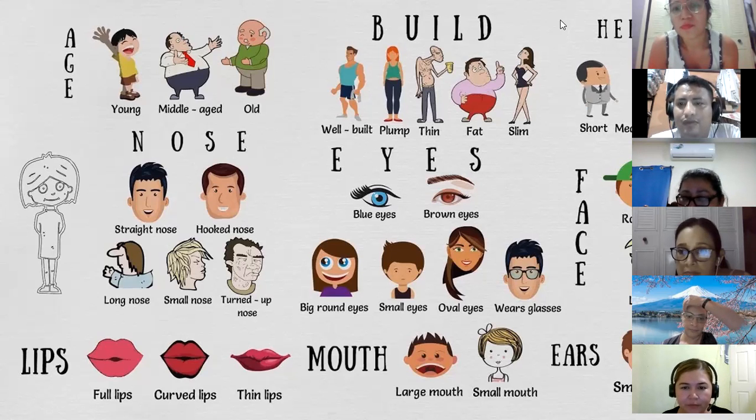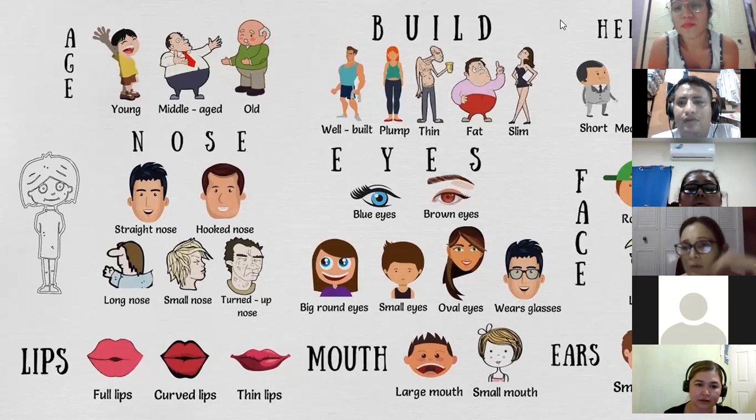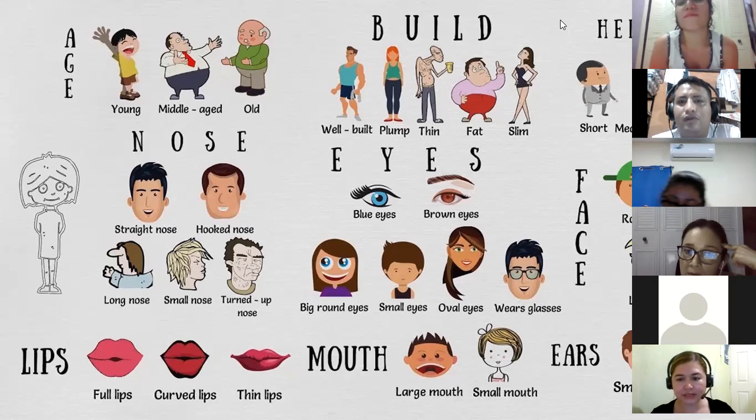Okay, perfect, Andrea. So nice. Remember, when we are going to describe something that we are not able to count, it's I am, right? I am middle age, okay? But now if you want to say just tengo, right? So in that case, we will say I have long face, okay? I am middle age, I am plump, I am fat, I am tall, okay? So then if we can say something that we have, that means I have blue eyes, I have big nose, I have full lips, okay?